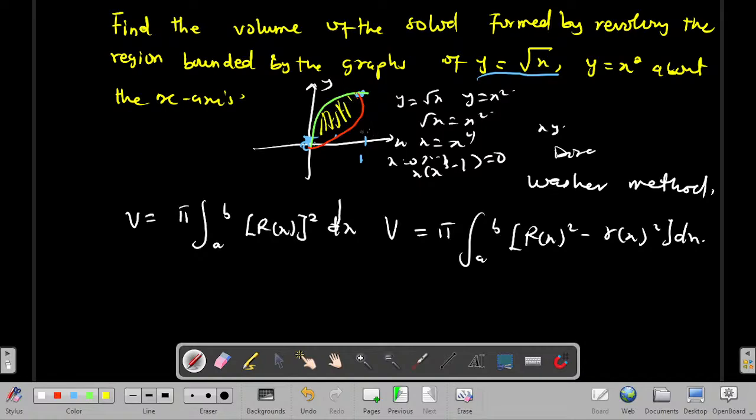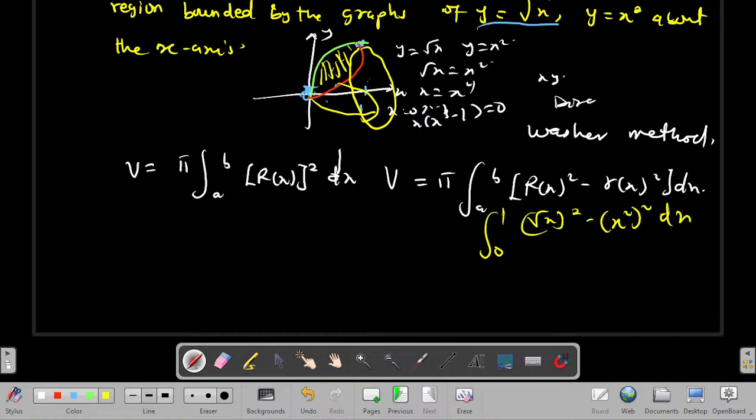So the region I'm going to revolve is about the x-axis. Realize that when I revolve this around the x-axis like this, there'll be a hole, right? There'll be a hole in between because this whole thing is revolving like that. That's why we subtract the radii to get the actual boundary. You've seen that this is bigger than this. So I'm going to have my square root of x minus x squared, all squared.